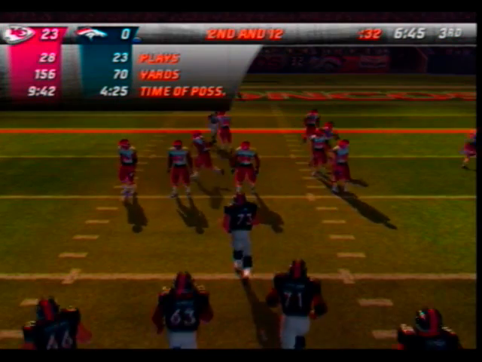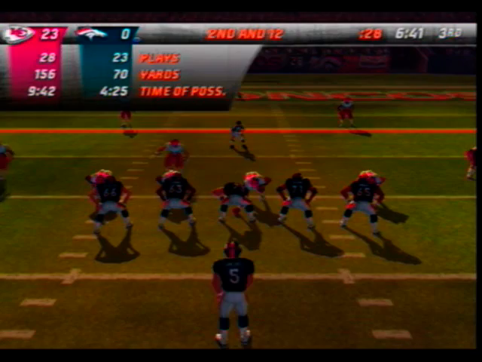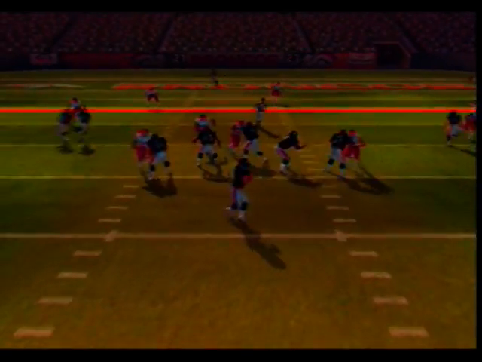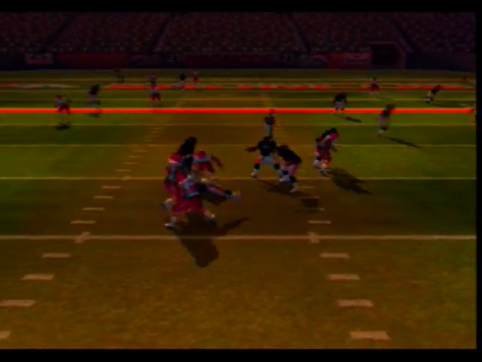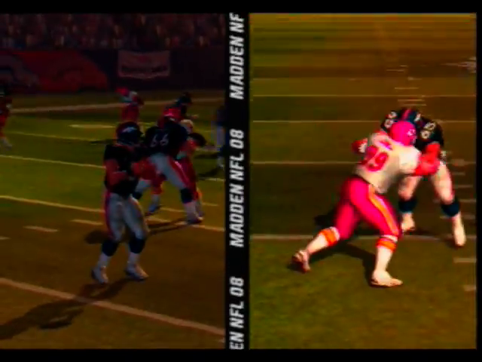Second and 12. Ball on the 21-yard line. The Chiefs come out in a nickel back. Stepping up, sack. Great job getting in there to drag the quarterback down, and he picks up the sack. And he'll make two or three plays like that in just about every game.